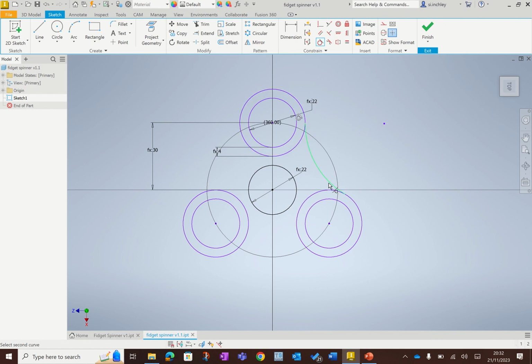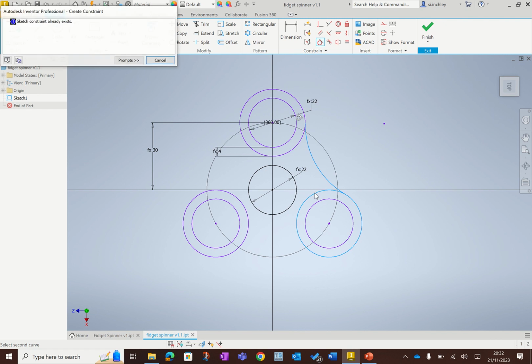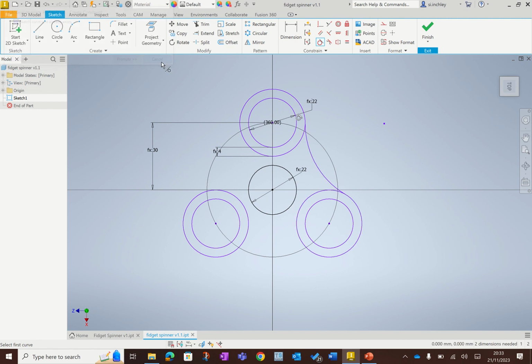We're going to do the same thing by clicking on this one and on this outside diameter here, and it's already allocated that one already. You can see sketch constraint already exists, so that's fine, we don't need to do it. And now we're going to click on the dimension button, and we're going to select this circle, and it's now looking to select that radius, and this is what I call the scoop diameter or radius. It's a radius, not a diameter now.